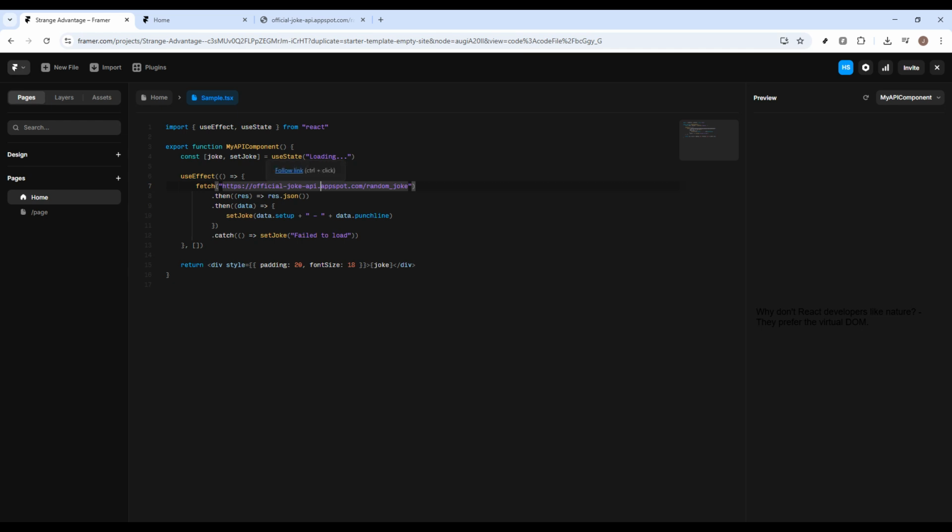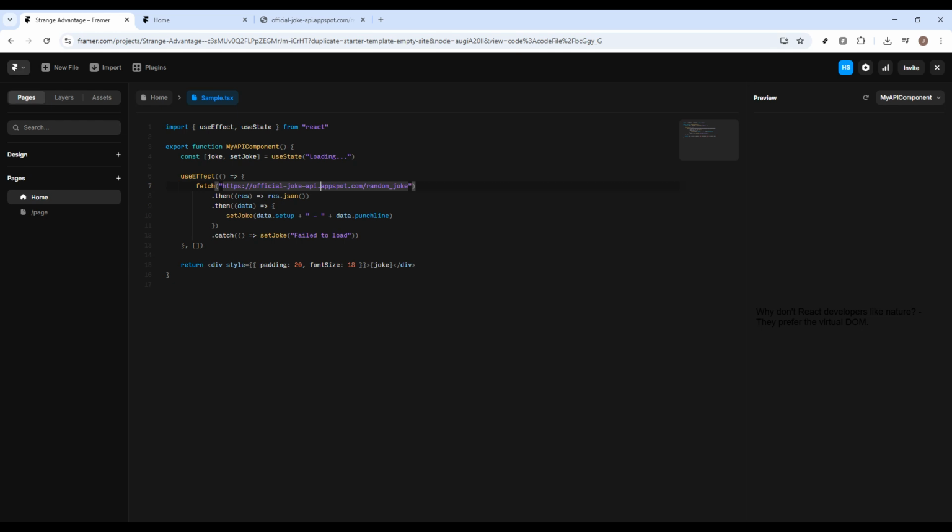Next, make sure the API supports CORS. This is one of the most common reasons Framer shows a failed to fetch message. CORS, or cross-origin resource sharing, controls whether one site can request data from another site. If the API does not allow requests from your Framer project, the browser will block it and the fetch will fail. So, if your code looks correct but the request still isn't working, the API provider may need to enable CORS or whitelist your domain.